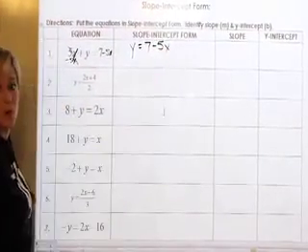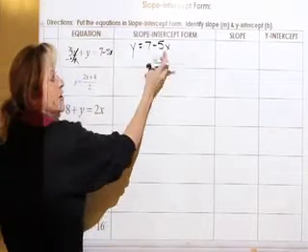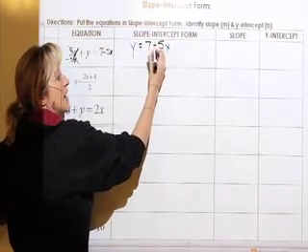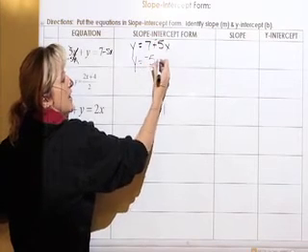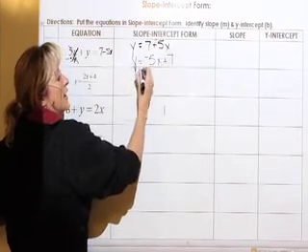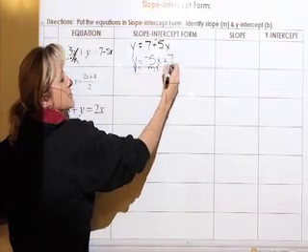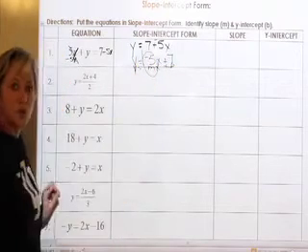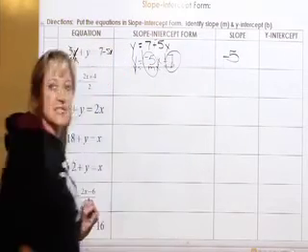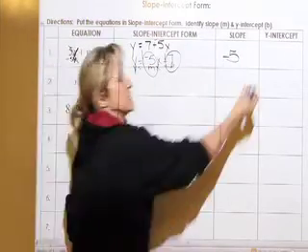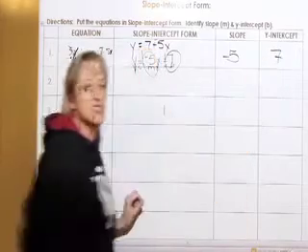Well, as you know, we need it in y equals mx plus b format, so we need to move those two terms. Swap them, change the sign. We have y equals negative 5x plus 7. Y equals mx plus b. So your slope is what? Your slope is negative 5, and your y-intercept is what? Where it crosses the y-axis, which is 7, which is your b. You have just solved the first one.